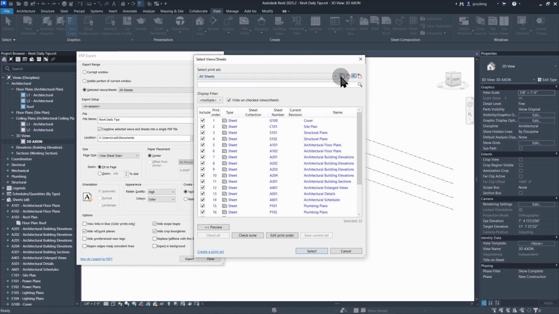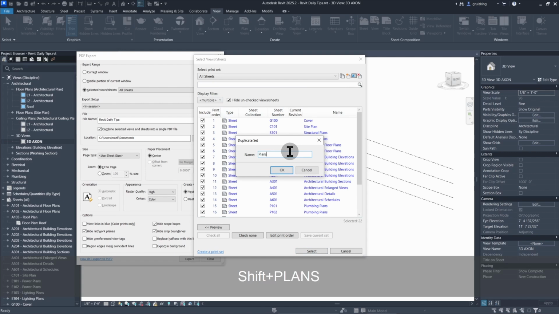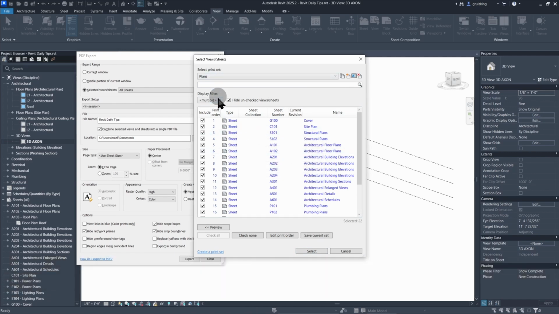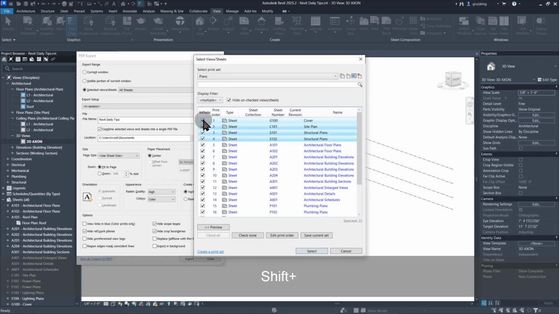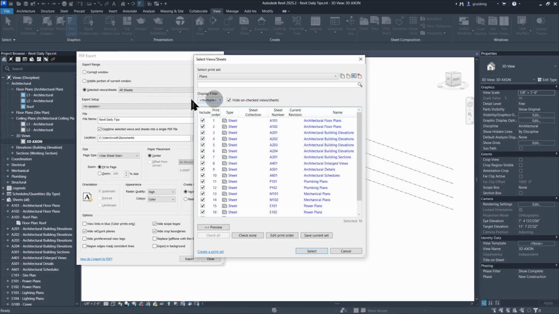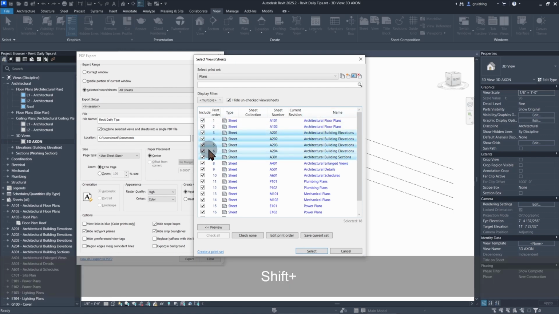So I'll duplicate this set, and then let's call this just plans. And then I'm going to uncheck anything that is not an architectural plan. And you can see they start disappearing from here. Go ahead and get rid of these.